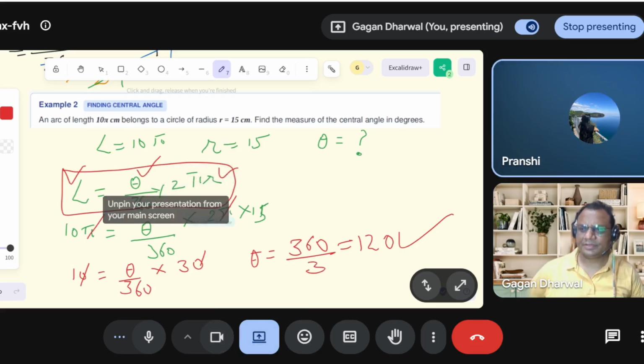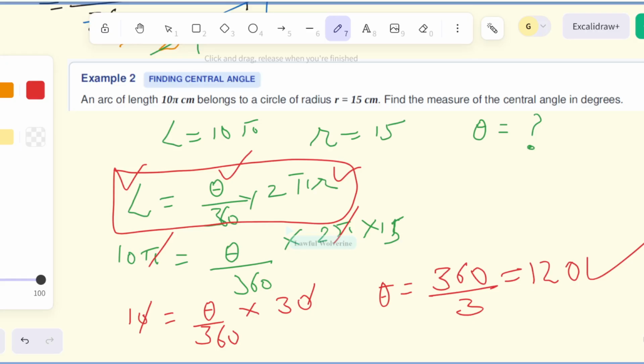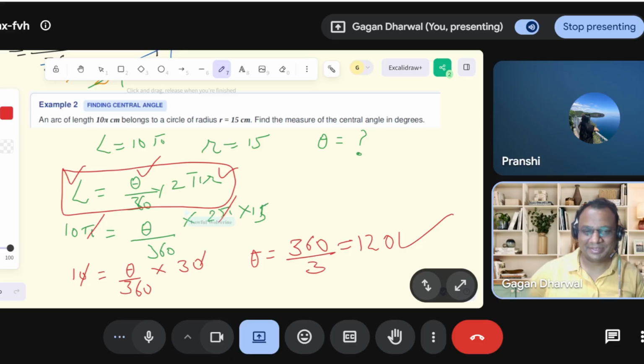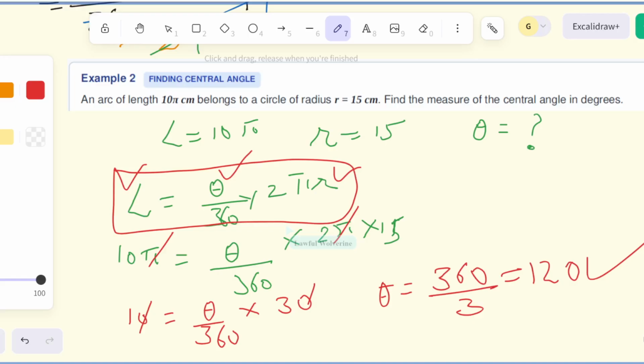Okay. Understood how we did it, Pranshi? Yeah, I'm kind of understanding it, like as we're doing questions. Great, no problem. The more you do, the more you learn. How you have learned PPT, right? You did so well in the last class. Similarly, we'll learn this too. Okay? Yep.